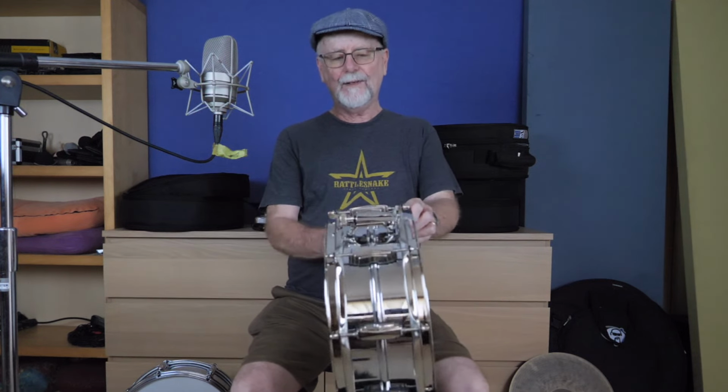Chrome over brass snare drums are one of my favorite, well, out of metal snare drums, they are definitely my favorite types. They often have a very wide tuning range. They sound good really anywhere you tune them. Tune them up high, they've got a really good funky sound. Tune them around middle, they sound good playing really any style of music. Lower them down a little bit and you've got this really killer rock and roll type sound.